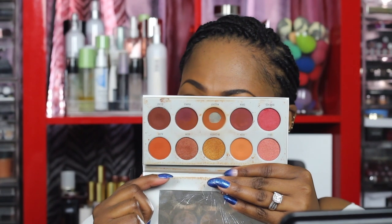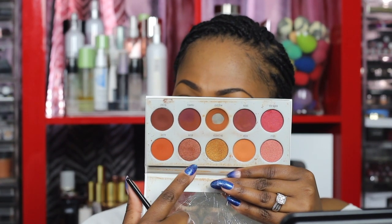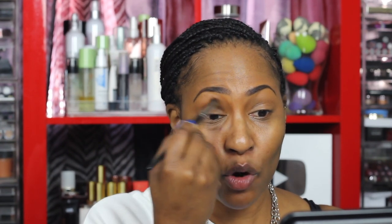I'm going to use my Morphe — it is definitely cracked, don't judge me — with the Morphe x Jaclyn Hill palette. This is called 'Ring the Alarm.' Y'all know I get excited when I film. I'm going to use this color called 'mugshot' and I am going to first put this in the crease.